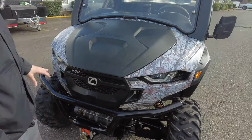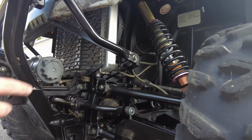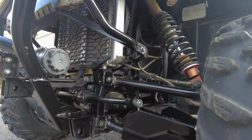Up here, we got adjustable suspension, disc brakes, arm bar guards. Okay, radiator right there. You can kind of get a look at condition-wise. Could use a little bit of a better cleaning, because this has been in the mud, so it does have dirt caked in places. These also do have blinkers because these can be made street legal.